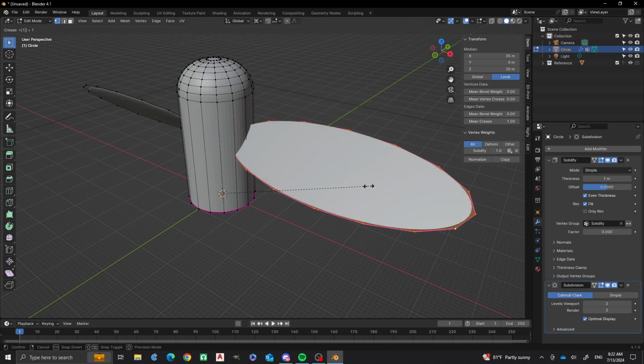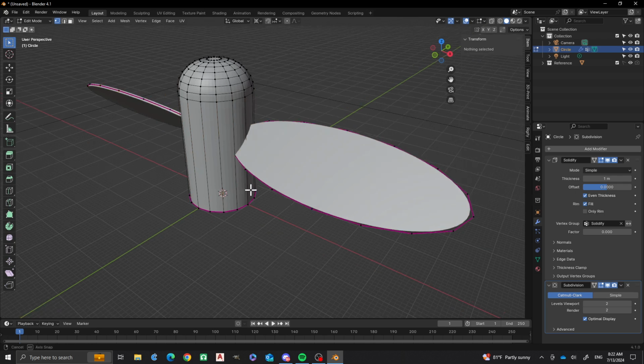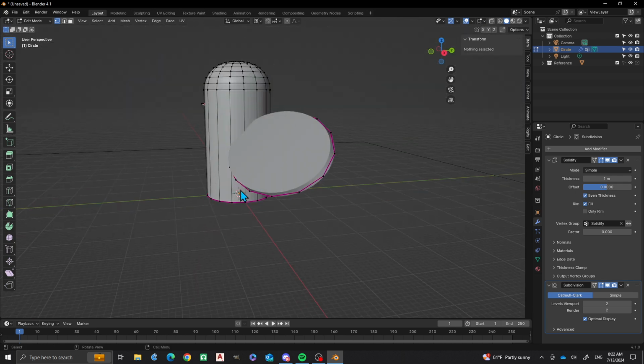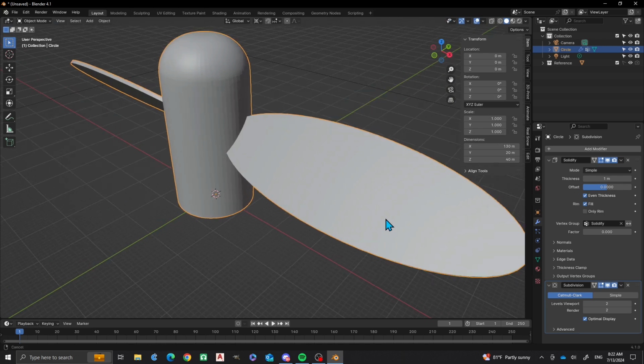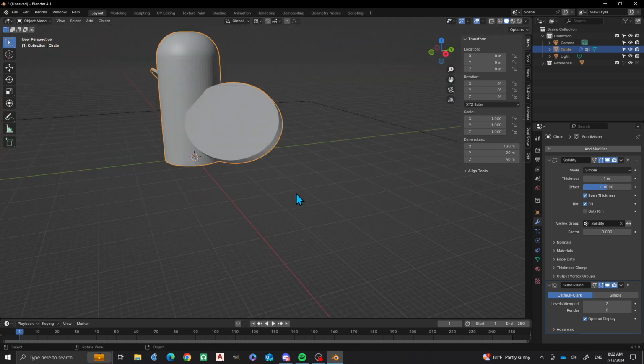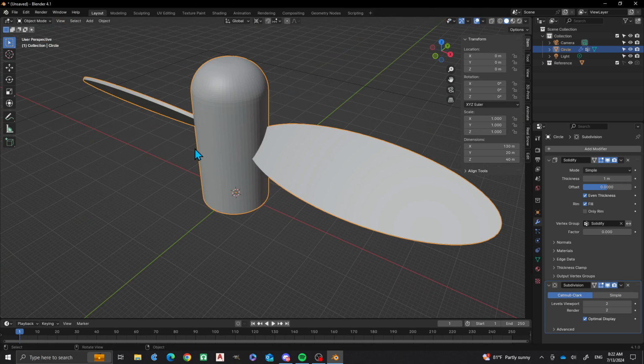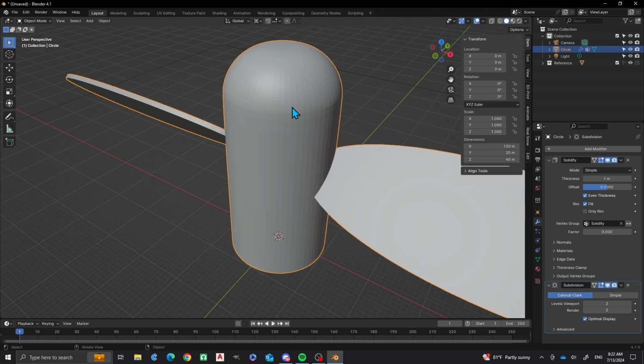Shift E, 1. Same thing there. And now you see that we have some creased edges where we want them creased. And then everything else goes smooth.